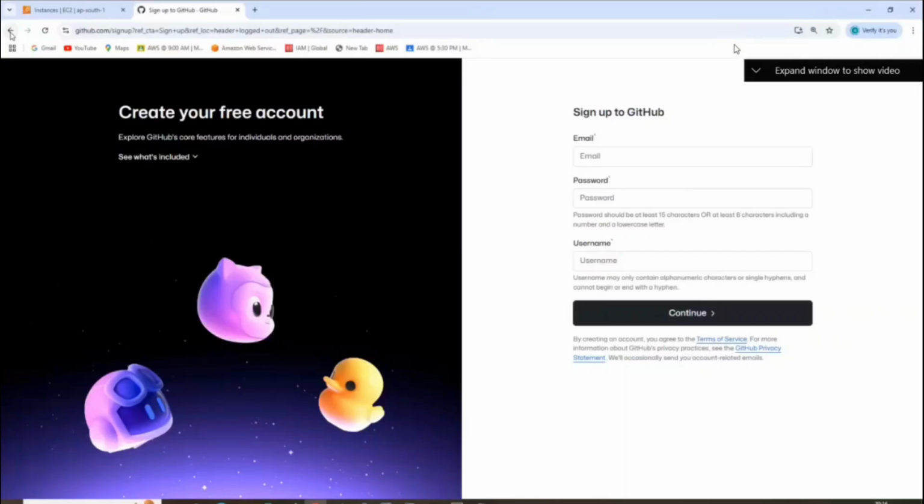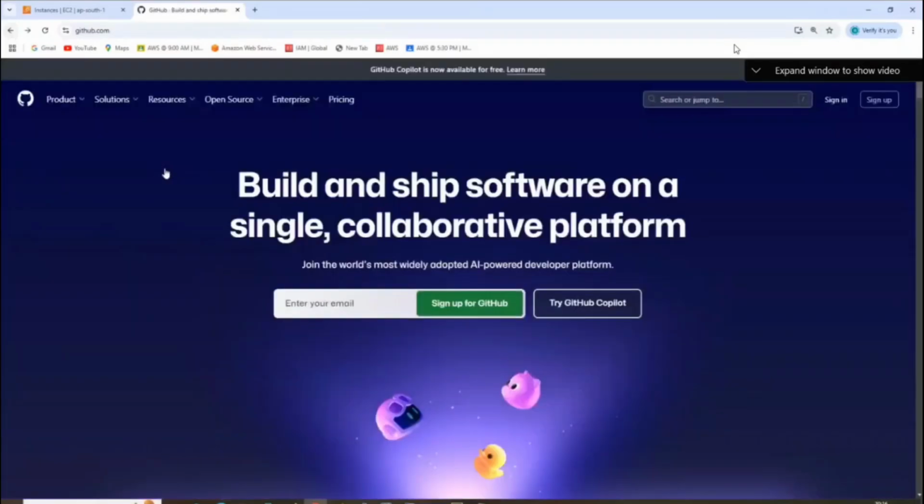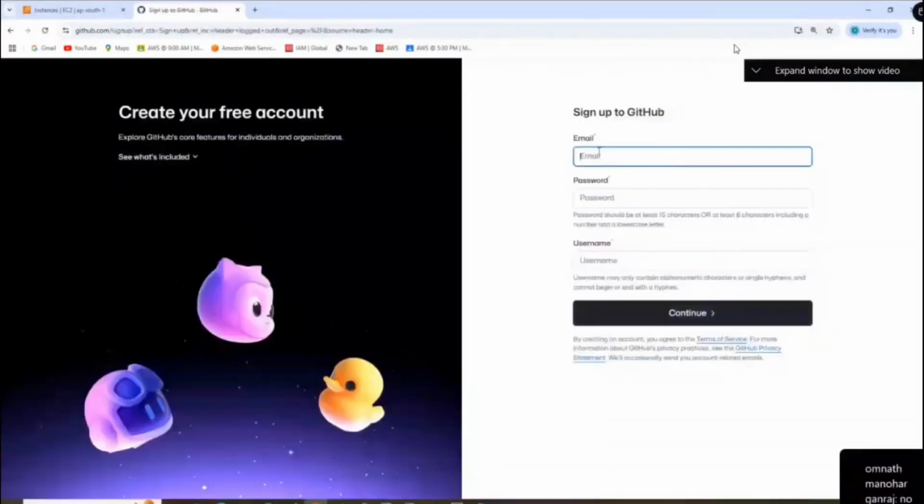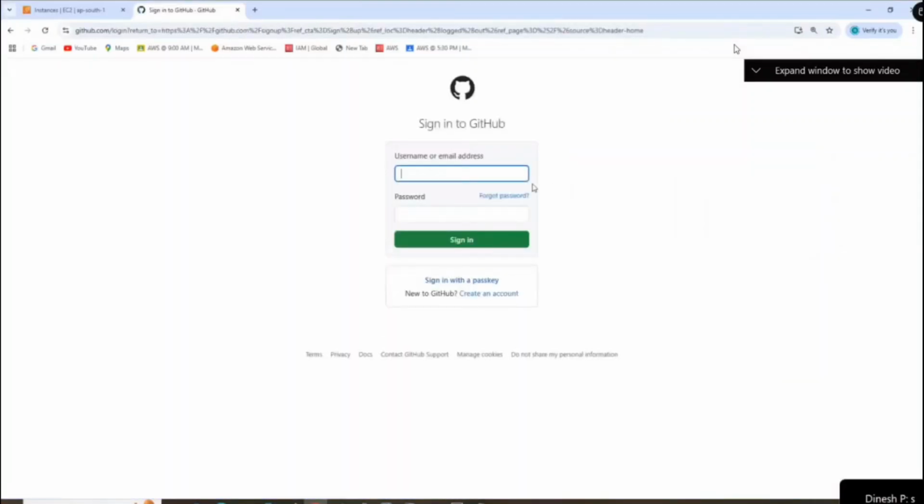Who doesn't have a GitHub account? You don't have? You also don't have? You have. Who doesn't have? You don't have, right? So let's see how you do it. Sign up, and then here you do it. No, let's not. I thought I would create one in front of you, but I think anyone can go and create it. Do you think I don't have a GitHub account? Definitely I have one, I've been using it. I need to sign into my GitHub account. I don't remember my password, so I need to check my laptop. Make sure that first you have your GitHub account.